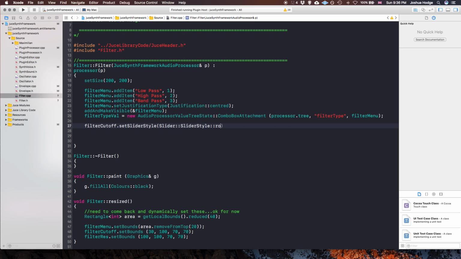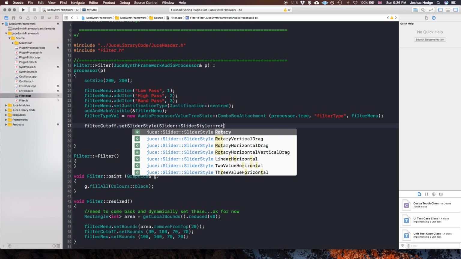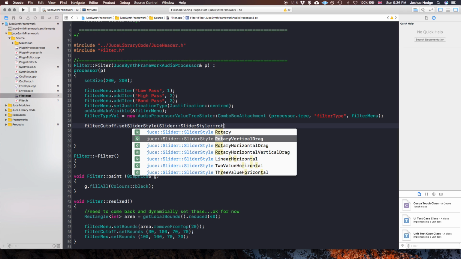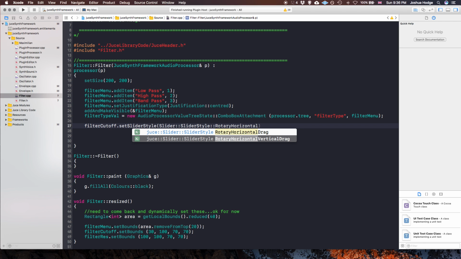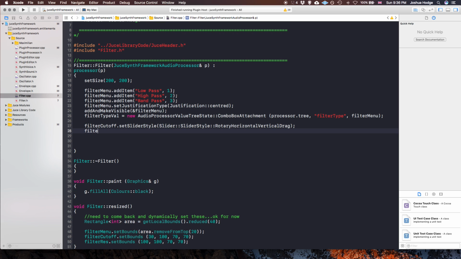I've just had a memory blank here. Rotary horizontal vertical drag is what I want. I'm going to do that for filter res at the same time. I'll just take this, copy it, and paste it.